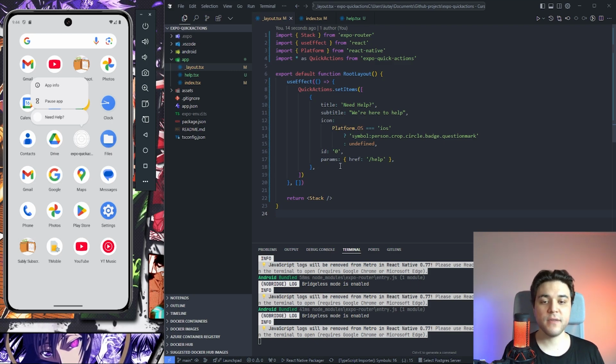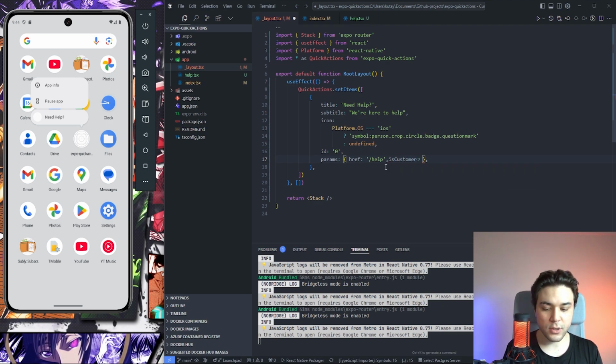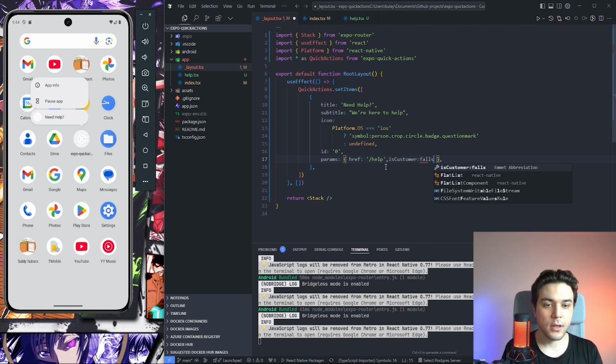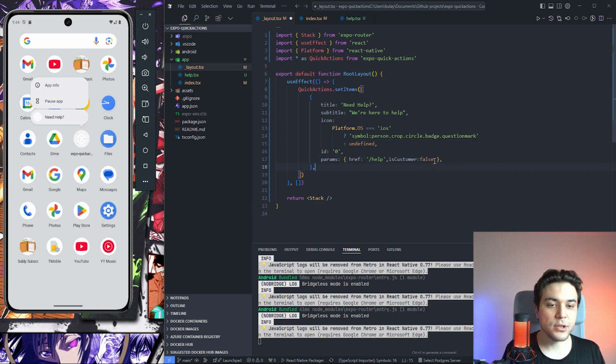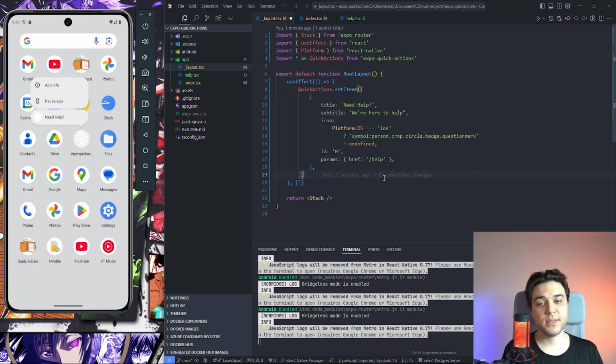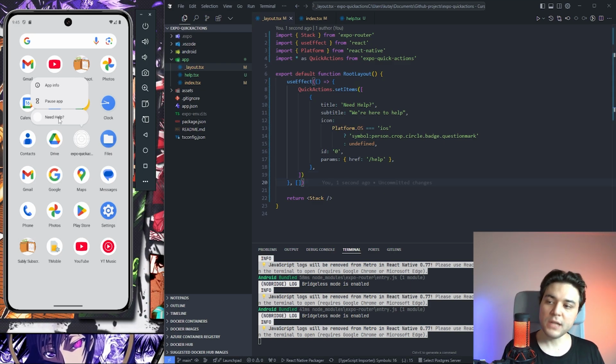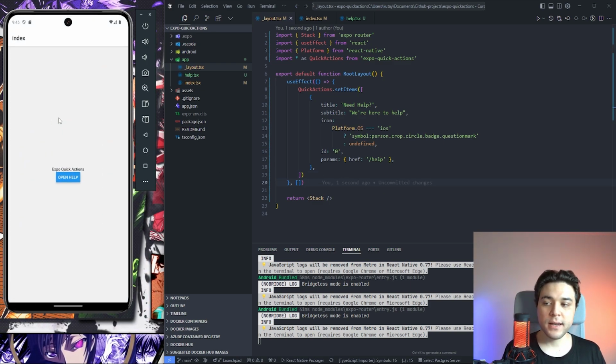Also the params. By the way, params can be anything you like. You can put isCustomer here, and maybe you have a login over here. Like you can put false, true, whatever. I just put the customized params href because I'm going to show you how you can use the href quickly to route users to a specific page using Expo if you are using Expo Router. So let's press this and it opens our app.